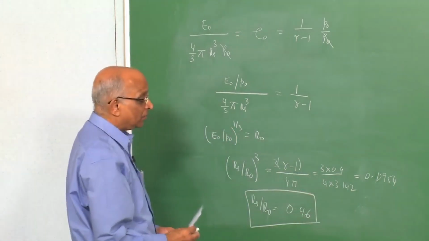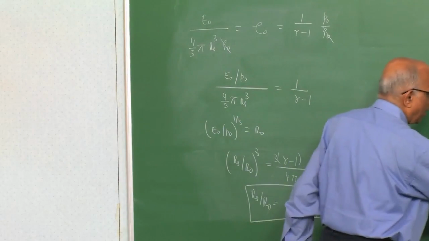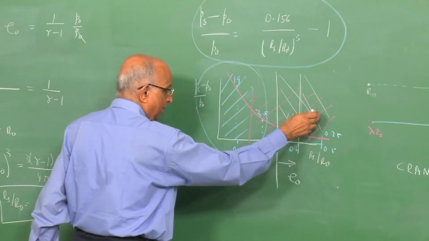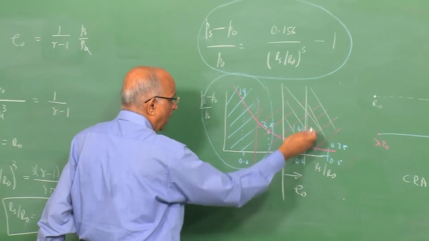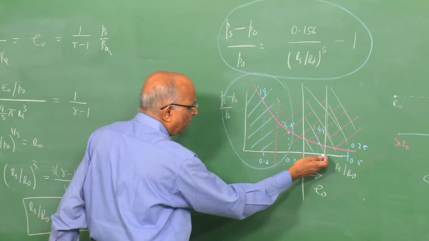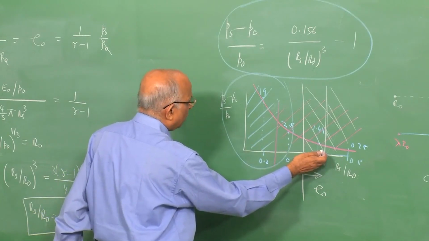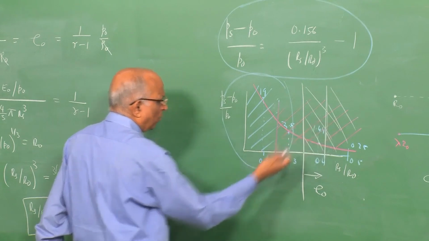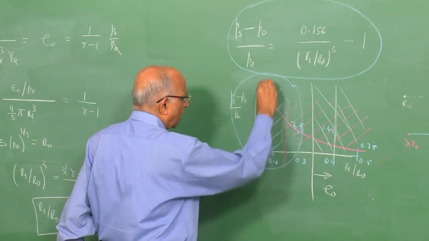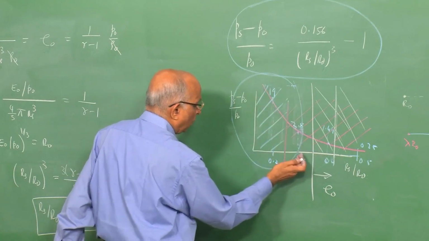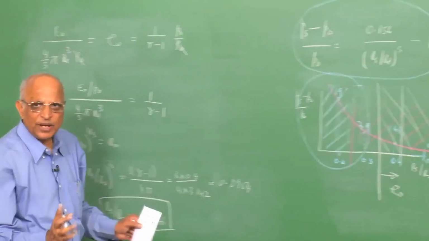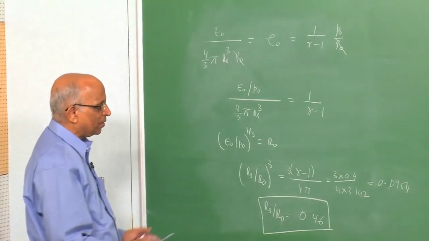And therefore, what do we tell ourselves? If the value of Rs by R naught is greater than this value, my predictions are all wrong, because the initial internal energy begins to play a role and predictions will be much lower. But we also found that when it is 0.4, the Mach number of the shock has already decreased to around 2, and it is still in the weak blast region. The predictions we have done so far are therefore valid only for values less than around 0.25 or 0.3.